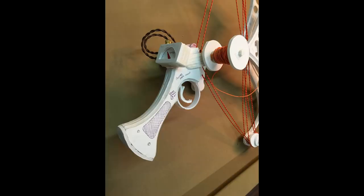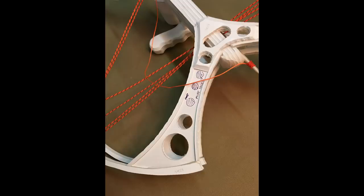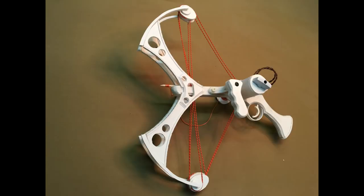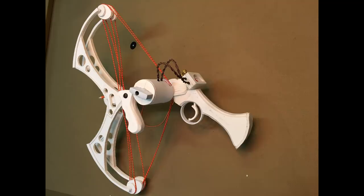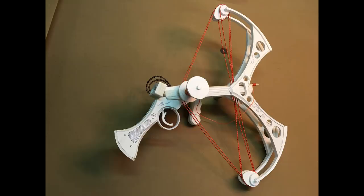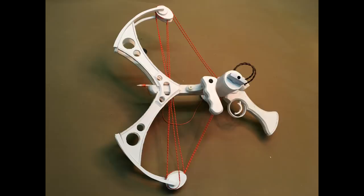If you want to look at antique firearms that will blow your mind, the Victoria and Albert Museum in Kensington, London — the V&A — is one of the great museums of the world. You've got to look at their wheel lock pistol displays, because basically no steampunk gun you've ever seen is as weird as what was actually being made in the 16th and 17th centuries. I took a lot of inspiration from that kind of thing for this.